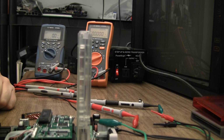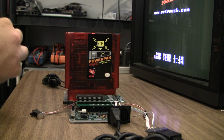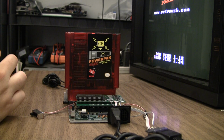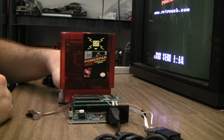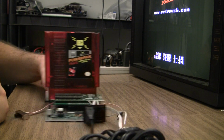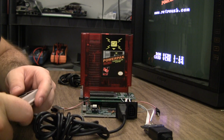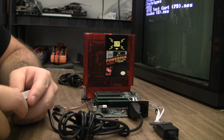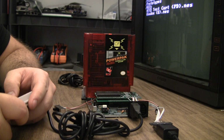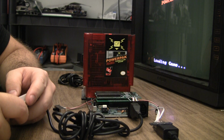So let's move forward. Okay, I think I'm going to let it run for a long time with the power pack, trying to draw as many milliamps as possible. I am running it with an original NES AC adapter, so I'm feeding it 9 volts AC. Now that I think about it, I probably should have tried to play a game on the power pack while measuring amperage, but too late now.